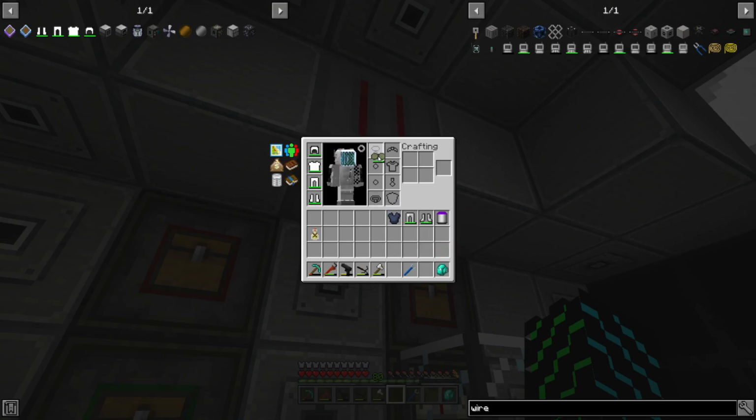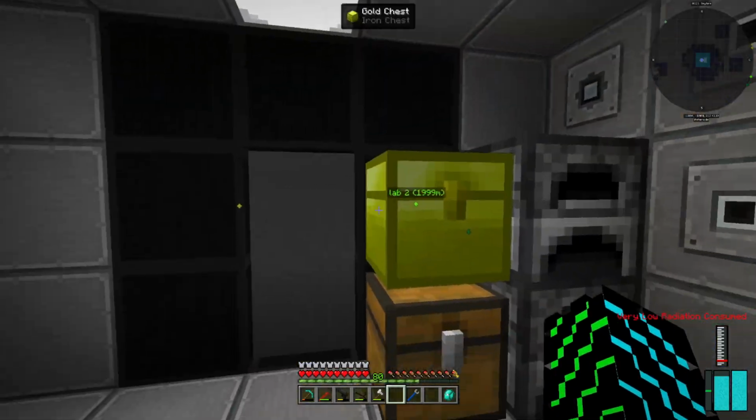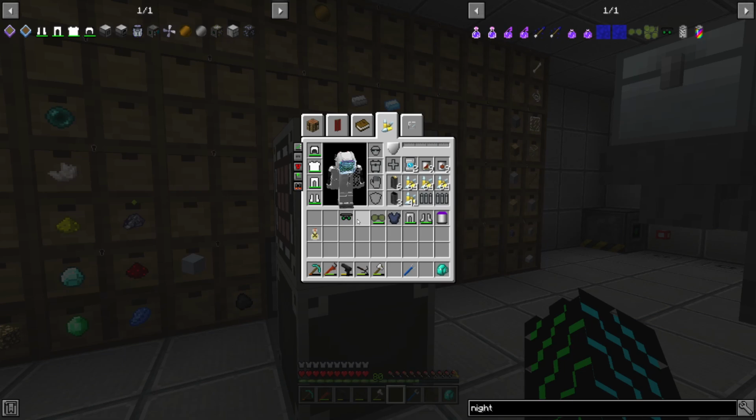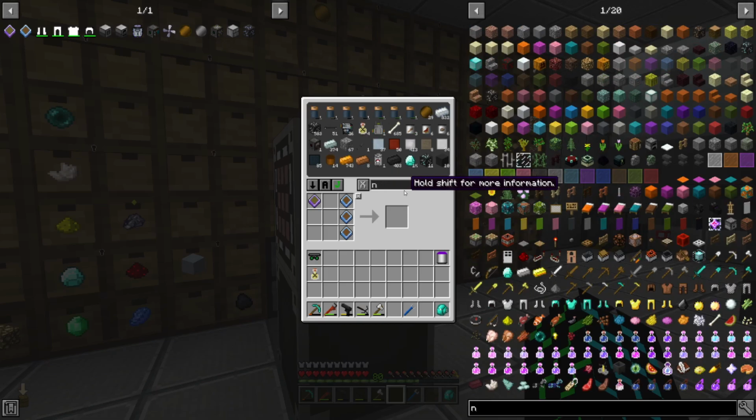Is this a bauble? Nope. Wonder if we can get any baubles that have night vision. All right, what about tech guns? So that'll give us night vision as long as we have a battery on us. Let's toss that. I think we have some batteries on us actually.